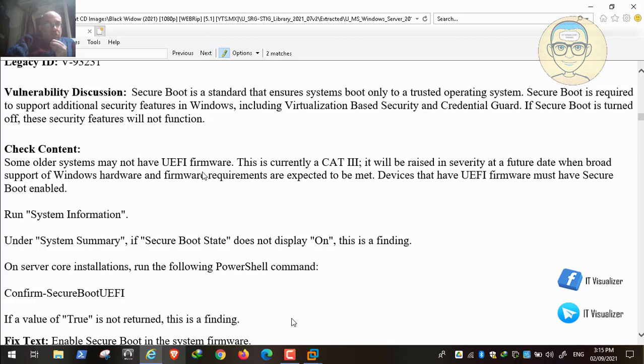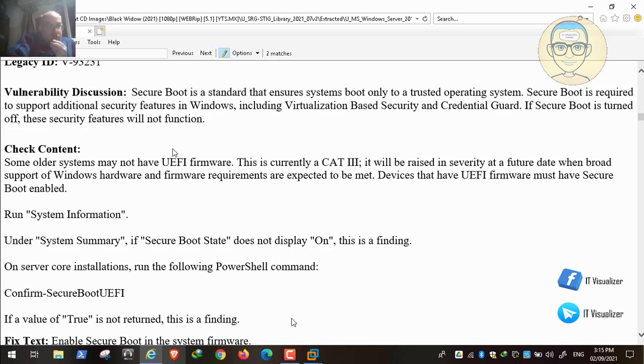You need to make sure also, after you enable UEFI, or if you have UEFI firmware, that there is another option accompanying it. It's called secure boot. This secures the booting of the operating system, the Windows operating system. So you have two things. You need to have UEFI firmware to secure your server before installing the Windows operating system, and then you need to enable secure boot with UEFI, so the booting of the Windows operating system after you install it will be secure. So these are two things you need to make sure of.